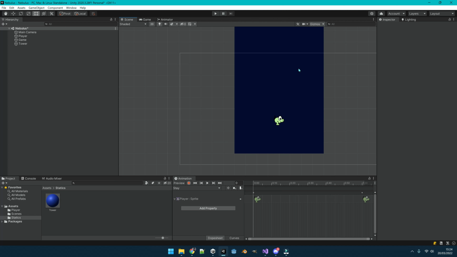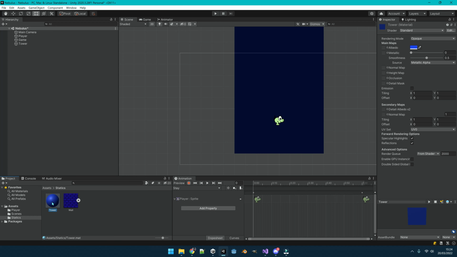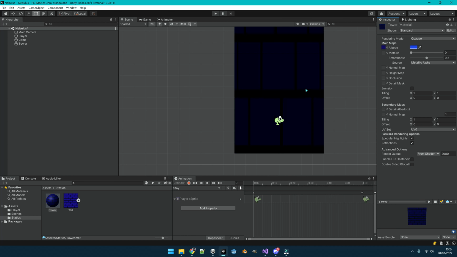But an object like this is completely flat. So let's add some texture to the object. Let me go in my texture folder and I will grab the wall texture. I go on the tower and I will just use this as albedo.